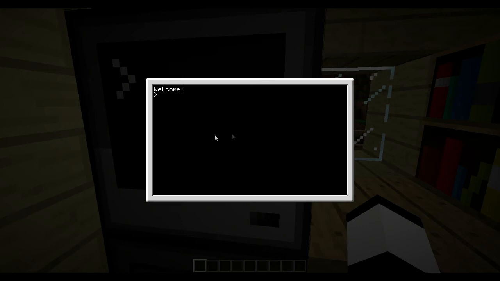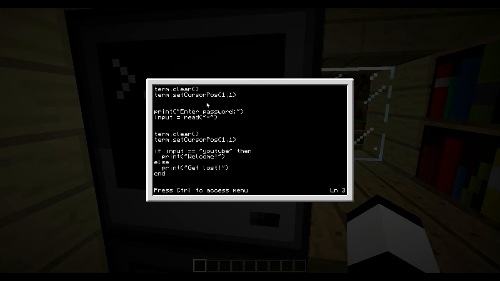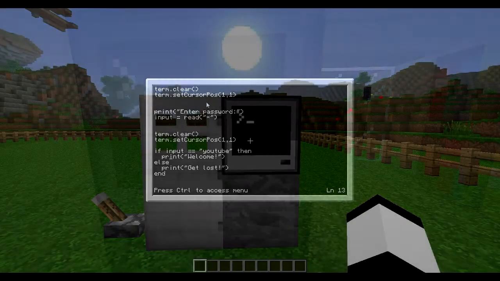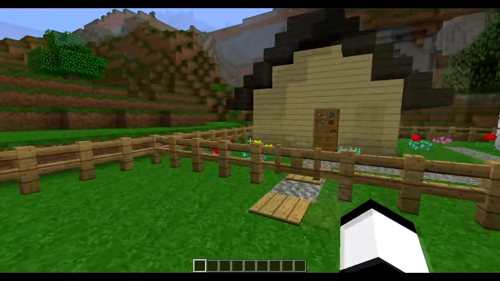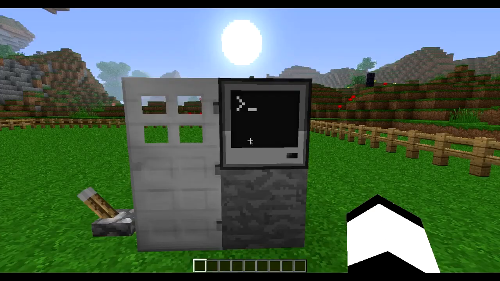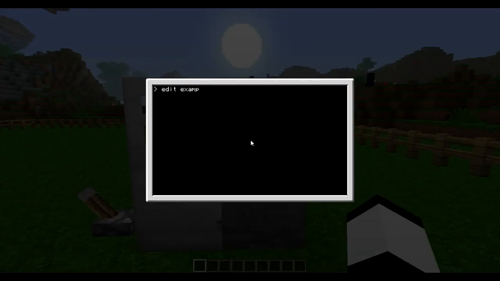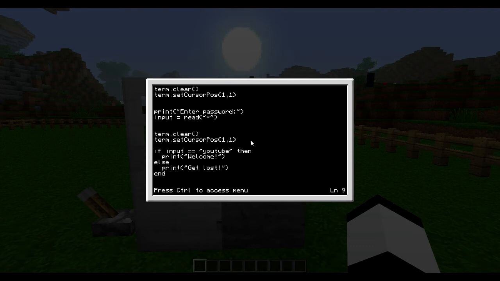Okay, so let's move into a bit more advanced stuff here, because we want to open the door, right? So how can we do this? Or how can we open the door now? So I'll build the contraption now, so be right back. Okay, so I've added a door to the setup now and went outside, so let's make this actually do something. At the moment, as you know, it only prints welcome or get lost, depending on what you're writing in.